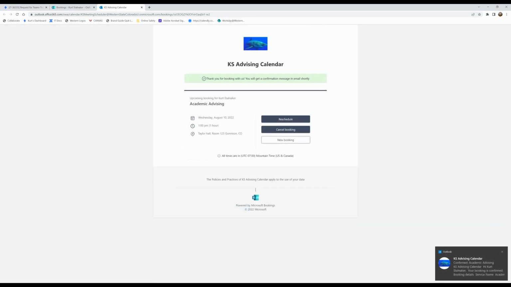Your attendee will then get this confirmation screen. They will also receive the email confirmations we set up, as well as the text messages, provided they opted to receive those. This appointment will automatically be added to the host's Outlook calendar where you can view and make changes as you would any other appointment.